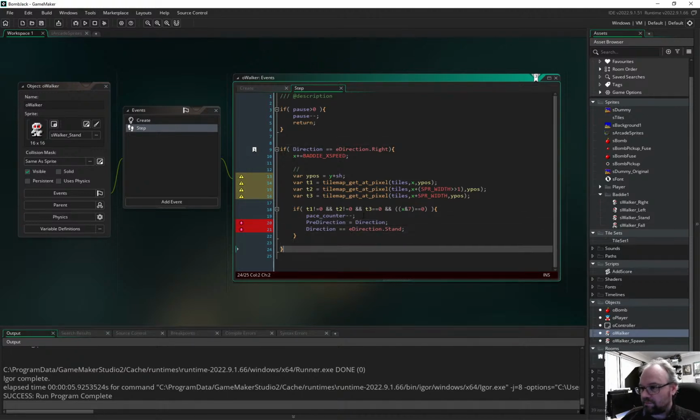And then when we come to process that, we can look at what the previous direction was and flip it. We could do next direction, so we just store it.